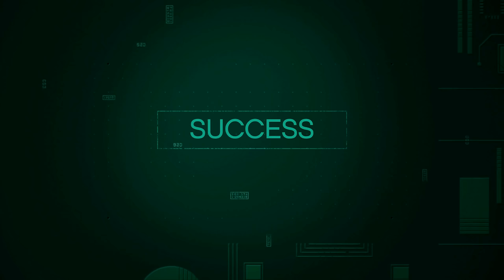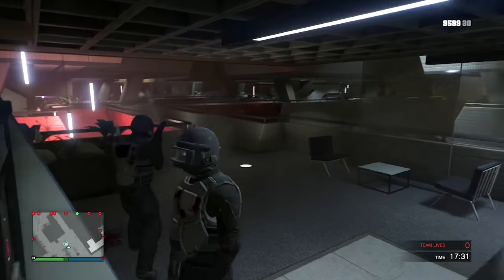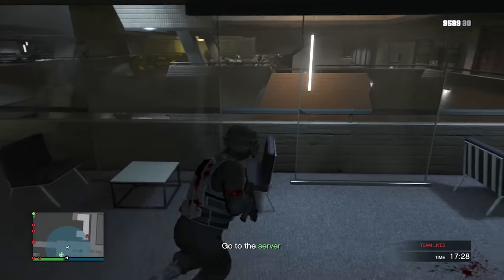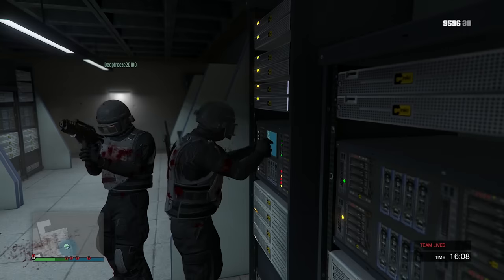All right, there we go. I completed the first hack. I was a little slow there. Oh my gosh, it got lit up right as I got out of there. All right, so now let's just push forward and head over to the next server. There we go. Another hack done. I have 2 more hacks to get to.